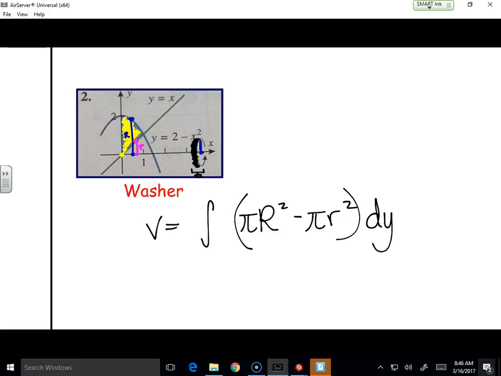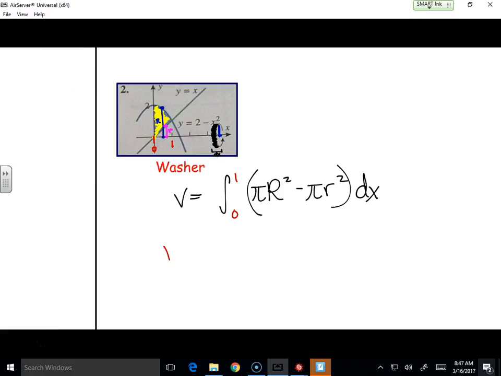So then we have D, no, not dy. What did we say? Dx. Good. So I need some x bounds, right? Can we tell the x bounds from the picture since it's given to us? Yes. It starts at x equals 0 and it goes until x equals 1. Do you see it? Because 1 would be the intersection point. We still use the idea of intersections if we have to find it ourselves, like section 6.1. So I can go ahead and plug in 0 to 1, but we need to figure out who is the big R and who is the little r, right?